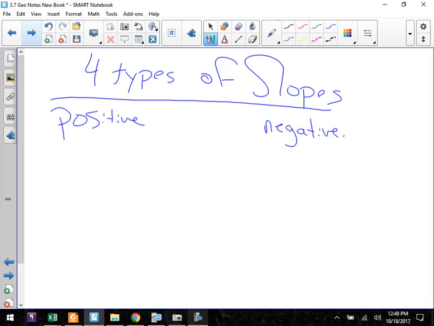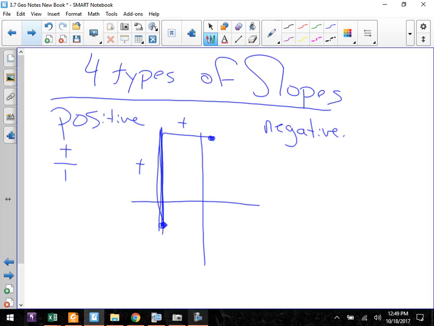when you have a slope, if I generically put 2 points on a graph, doesn't matter where they are. When we look at ordered pairs, we're usually looking at them going from left to right. So looking at the point here to here, I have to go up and right. If I move up on a graph, am I moving positive or negative? So I move up is positive, right is positive. So the change in y here is a positive divided by a positive, which is positive, which means the positive slopes go up and right.